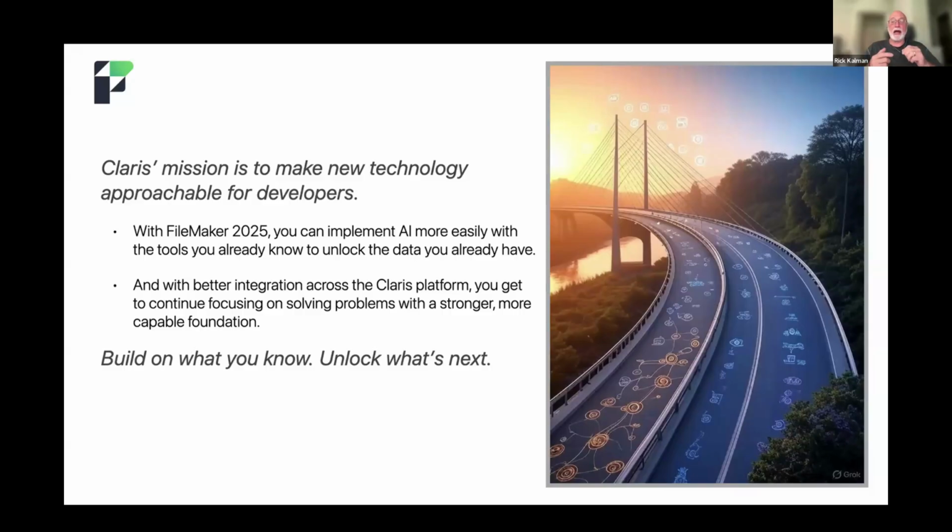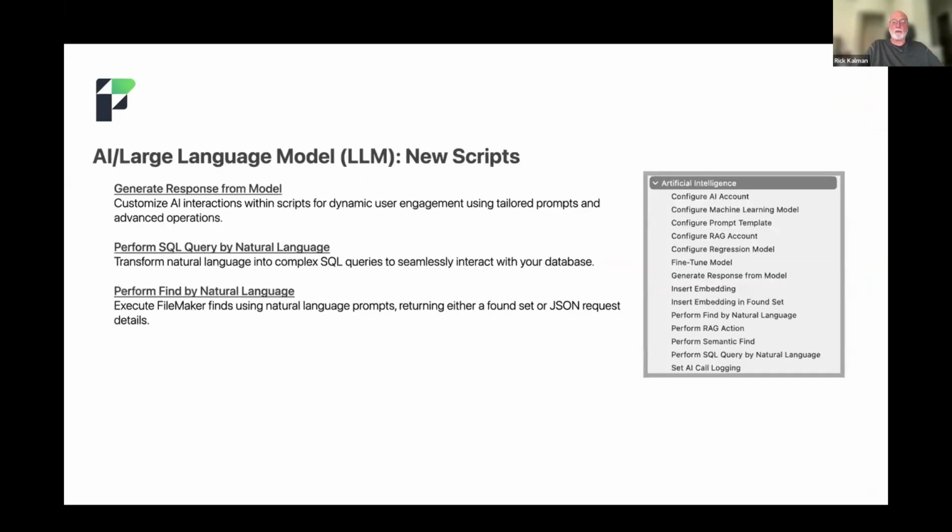So it's been a while that we've been enabling the platform with AI capabilities, but the big one was what happened in FileMaker 2025. What I'll do is review some of the new scripts and new functions at a high level, and then that will be the lead-up to Doug's presentation.